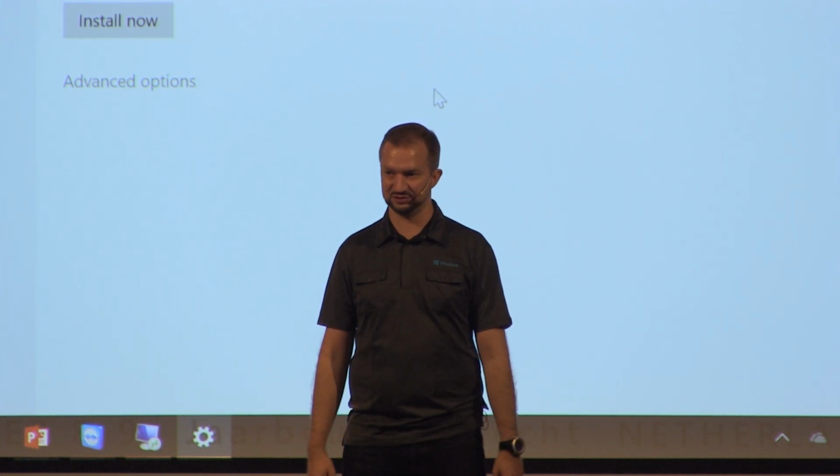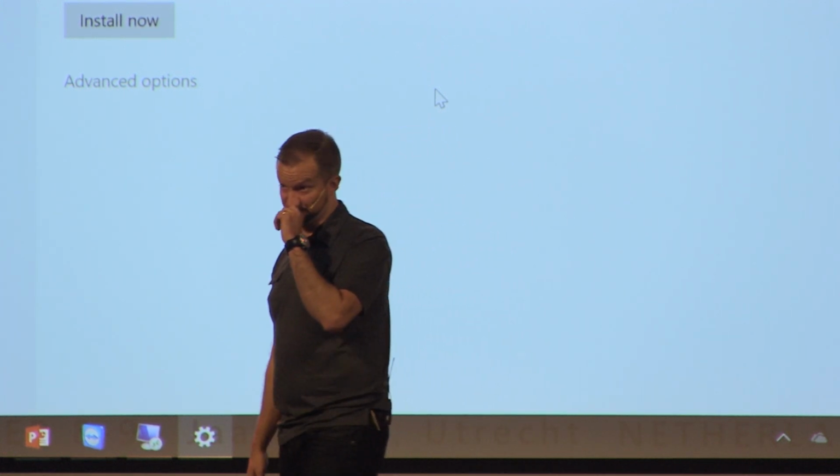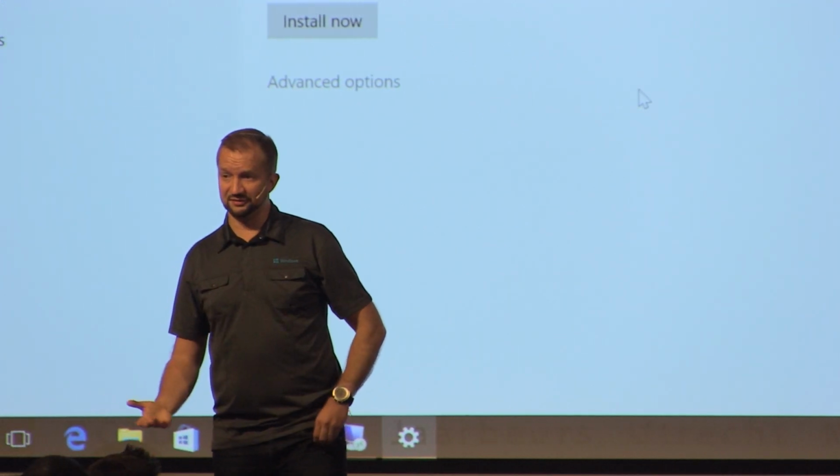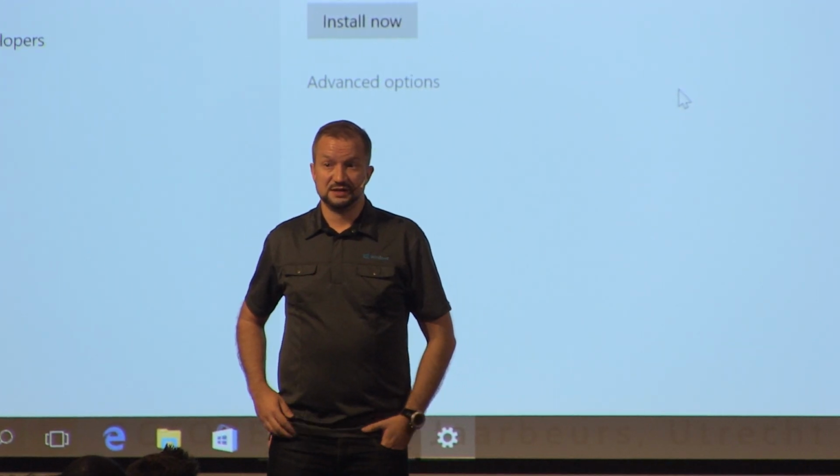You can't say, I don't want to install drivers. That's just ridiculous. You should be able to, but you can't. So you have to install even drivers. It's ridiculously dangerous if you ask me. I'm not sure if they're going to do anything about it, but that's just the case.